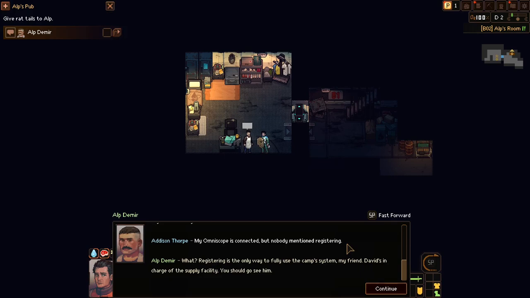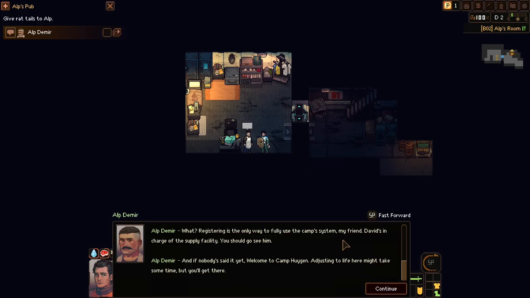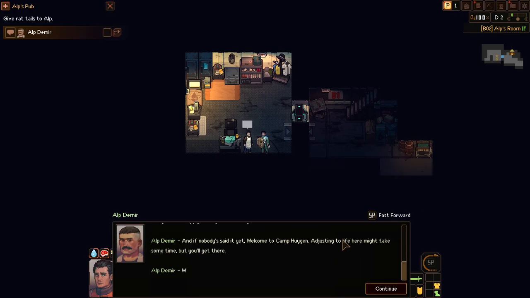David's in charge of the supply facility. You should go see him. And if nobody said it yet, welcome to Camp Hewan. Adjusting to life here might take some time, but you'll get there. Well, I gotta get ready for the lunch rush, so I'll leave it to you.